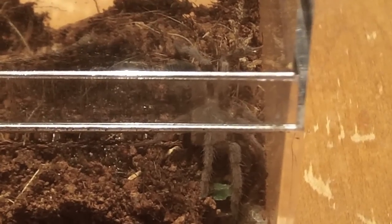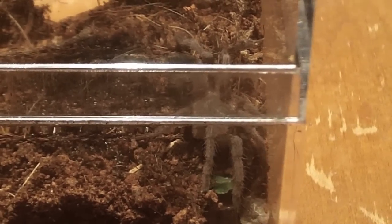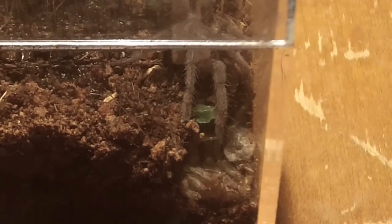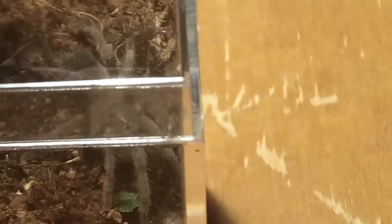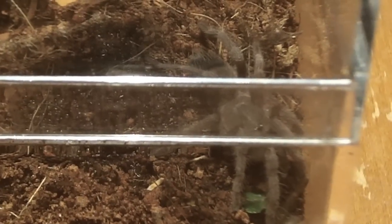Alright, next up here, the surprise molt is my V. Peroninensis. You can see the molt is kind of smushed right there — I still have to take it out. This happened a couple days ago. Quite a difference in size there, grew quite a bit. That's another surprise molt, so I'm probably going to have to rehouse this one soon too.